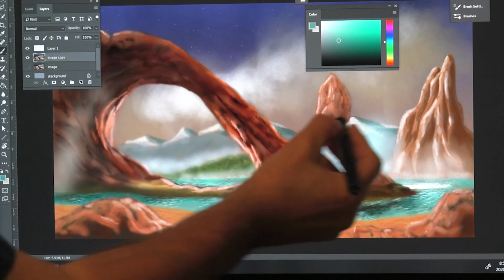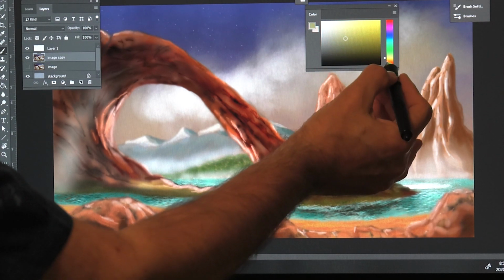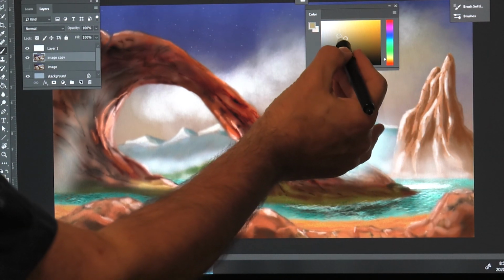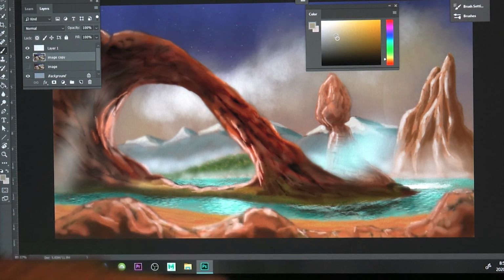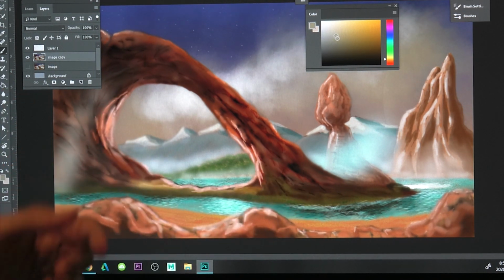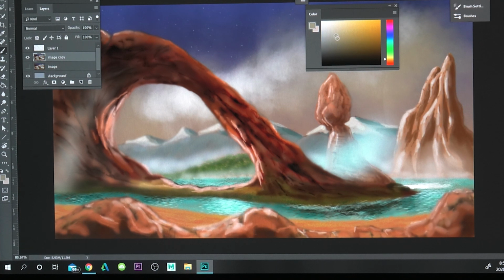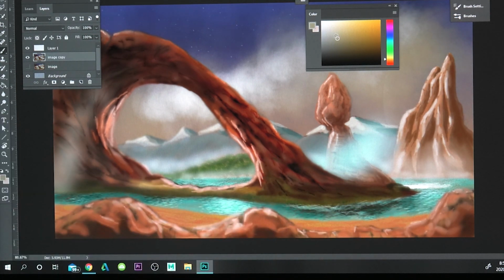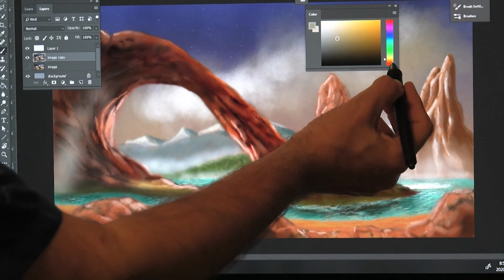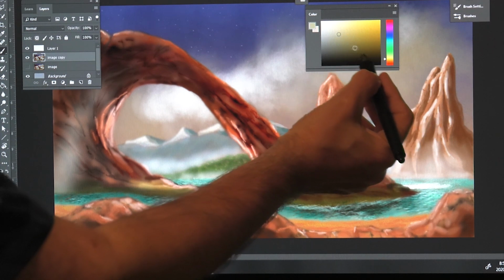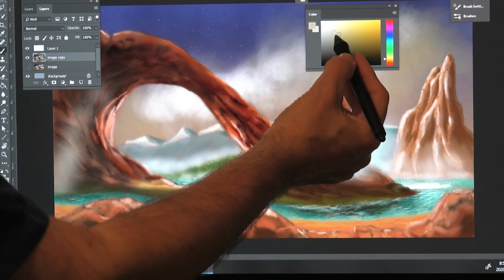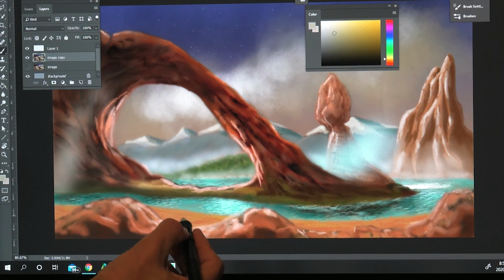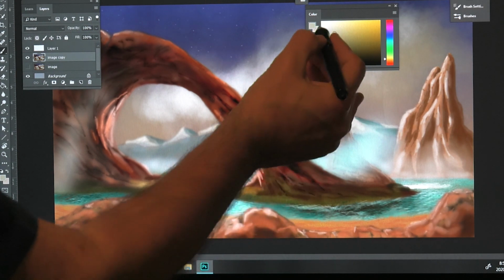Because there was one more thing I would like to advise you. This is all free advice. This beach looks very neat. I don't know if they have a cleanup guys here on that planet. I don't think so, but it looks a bit empty. Okay, so what you could do, you take, I got here my ochre, I love ochre tones, as you might know by now. Let's go a little bit lighter, and let's see what happens when I'm gonna make your beach a bit messier. Now, nothing happens, so we do it once again.